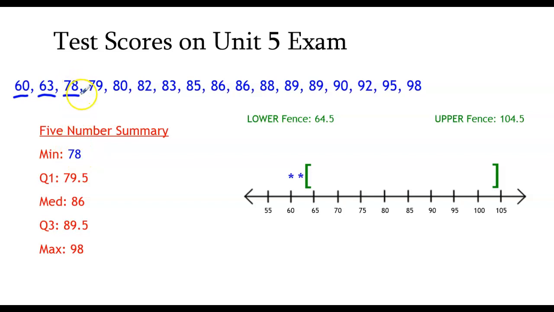Now what I can do is start making my box and whisker diagram. I remove my lower fence and upper fence from the diagram and then write down five vertical lines, which corresponds to the five number summary, keeping in mind that this 78 is my new minimum. So I marked it in blue, whereas the other ones are the original five number summary, which I've marked in red. I connect together the two lowest and the two highest vertical lines with a straight horizontal line. Those are my whiskers. And I connect the three middle lines with a horizontal line on top and horizontal line on the bottom. This is the box. So here we have a box and whisker diagram with the outliers clearly labeled as asterisks on one side.